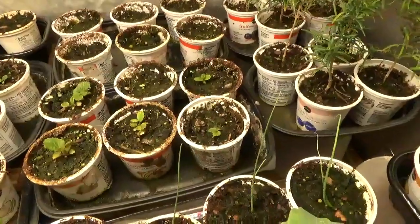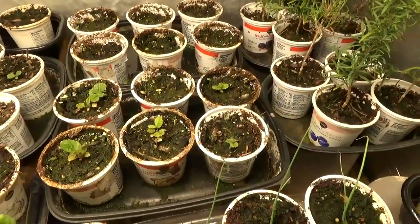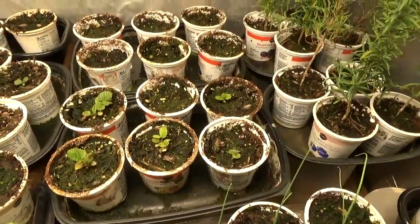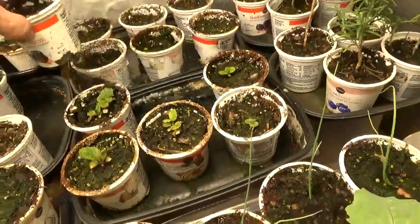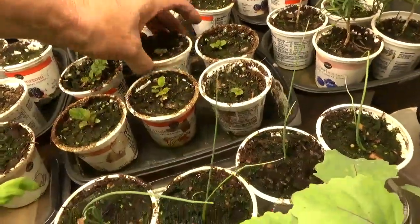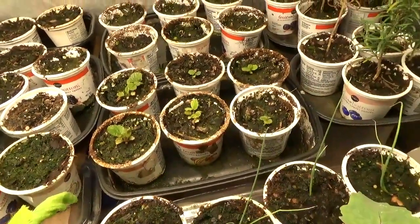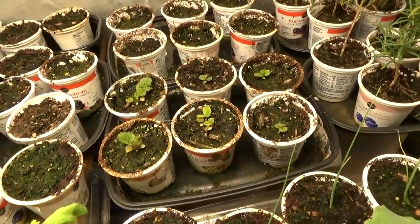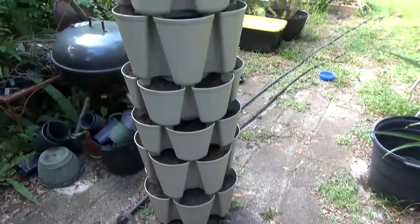So I'm going to move on to the next stage. Time to take these things outside and put them someplace. I've got 6 good ones that I can work with. Boy, look at the junk on that. I'm going to take these 6 outside, and I'll bring you along and show you where I'm going to put them. Well, let's see how this is going to work out.